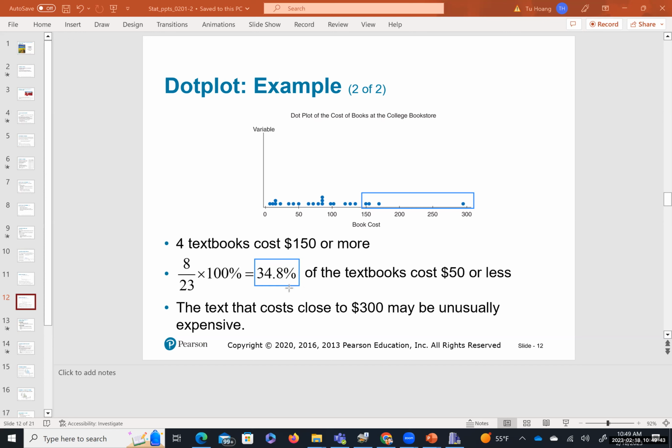We got 34.78%, rounding to two decimal places. So that's how it differs. And the textbook that costs close to $200, the last one over here, is going to be the unusual expensive one.